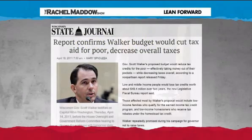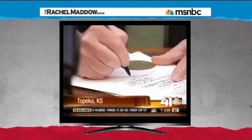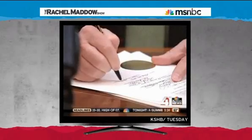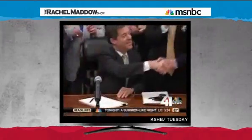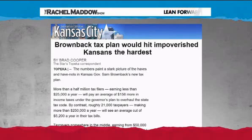This week in the great state of Kansas, that state's Republican Governor Sam Brownback signed a bill into law that cuts taxes for the richest people in the state and raises taxes on poor people. This is amazing. The Republican Party has this anti-tax reputation, but they are only pursuing that agenda for rich people. You would think that they might just be ignoring poor people, but they're not ignoring the poor. They are actively seeking out ways to make poor people more poor using the tax code.